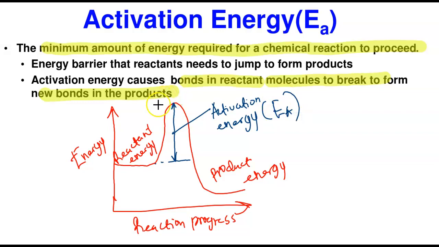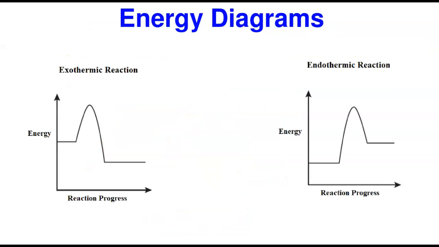And in fact, at the top of this peak, at the top of this mountain is what we call the transition state. That's what we call the transition state energy. So every reactant has to climb this mountain, get to this transition state, which is the highest energy of this activation, so that the product can be formed. At this transition state, the bonds in the reactants are broken so that the new ones for the product are formed. And that is exactly what happens there. So that will take us to what we call the energy diagrams.